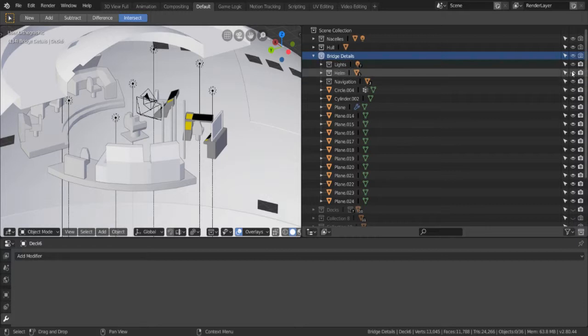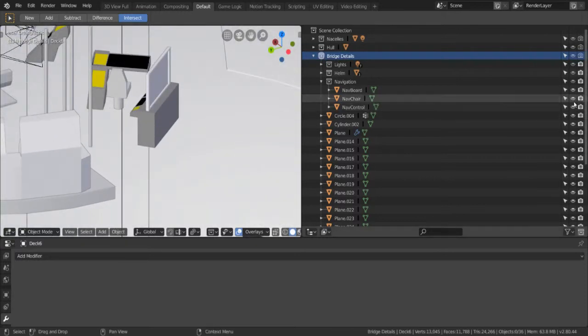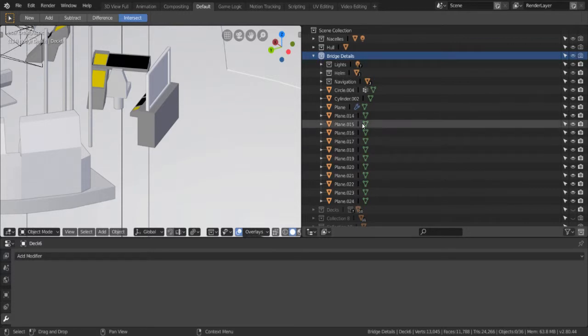I can hide individual pieces, such as the helm right here, or I can hide the navigation. I can hide individual objects, or group all the objects together, which is what I have here under navigation. I have all the individual objects here, such as the chair. I can hide that, I can hide navigational controls, and I can continue going further down into more and more detail.